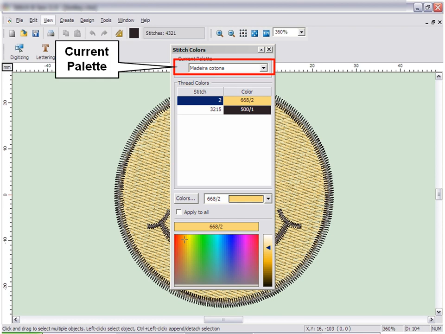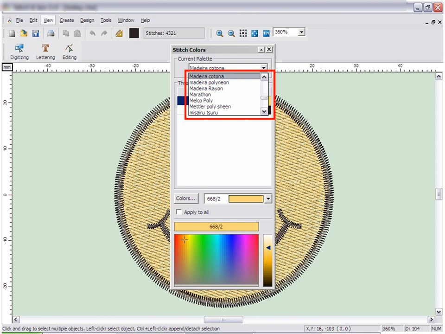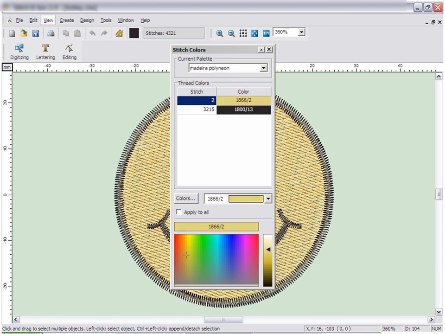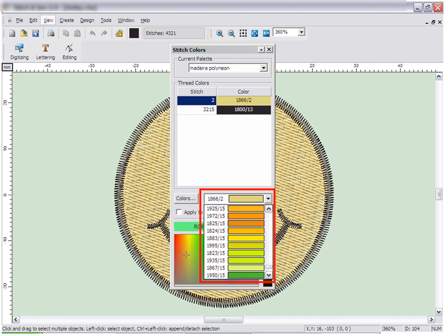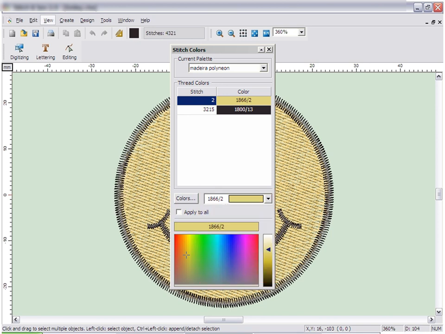Simply select the brand of thread you want to use from the current palette drop-down list. The program will automatically match the color to the closest thread number of that brand. You can select a specific thread number by selecting it from the color drop-down list. When you have finished selecting your thread colors, click the small X in the top right corner of the window.